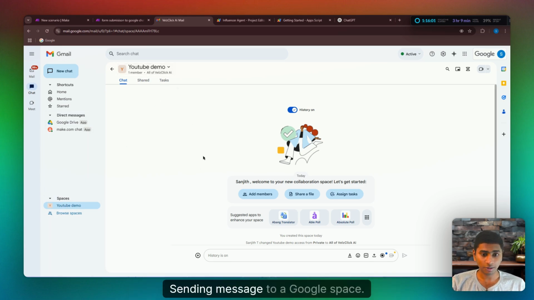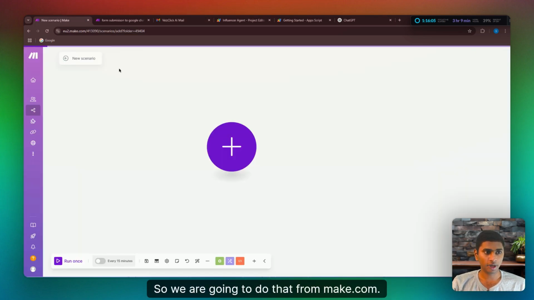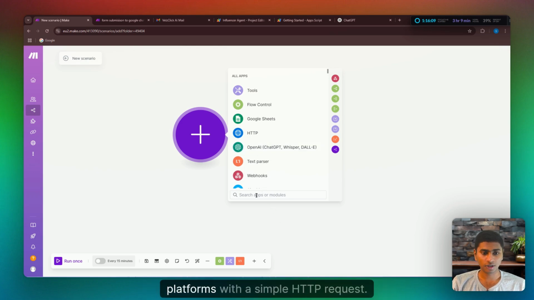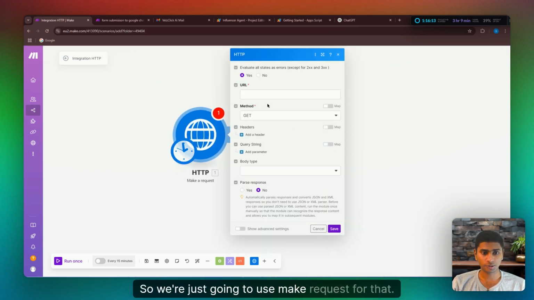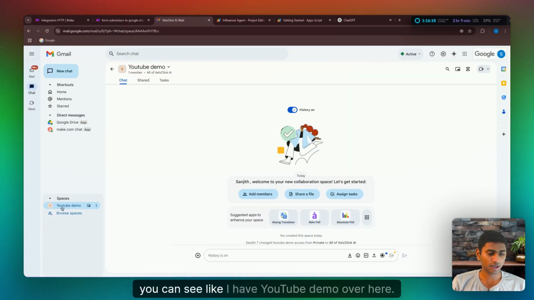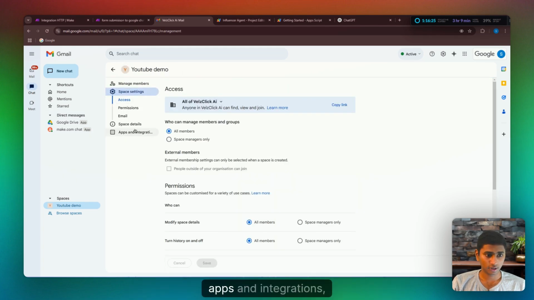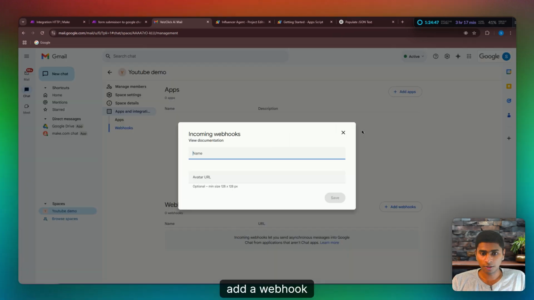All right, sending a message to a Google Space. We are going to do that from make.com. It is pretty much the same for all automation platforms with a simple HTTP request. So we're just going to use the Make request module for that. Sorry, you can see I have a YouTube demo over here. I just got to go to space settings, apps and integrations, webhooks, add a webhook, and name it Make.